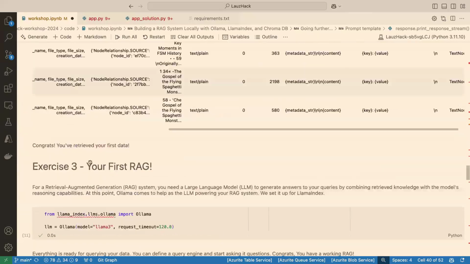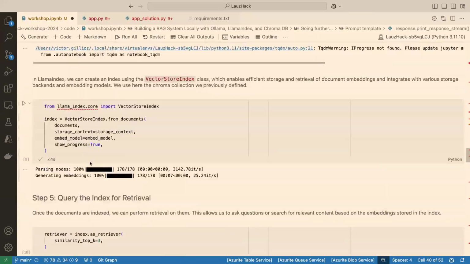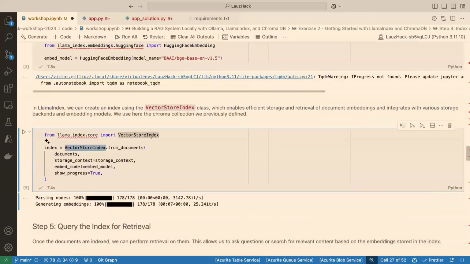If we go a bit higher, vector store index, I think it's just a term. It's the class name.